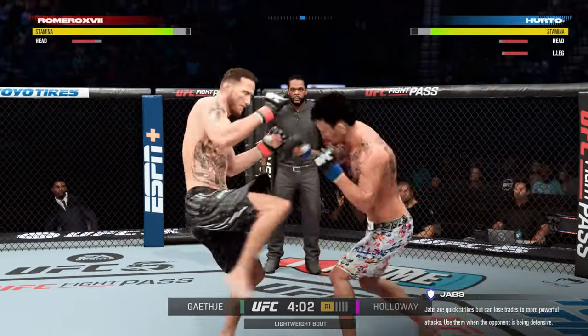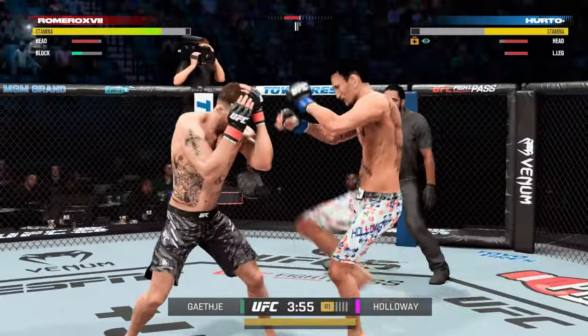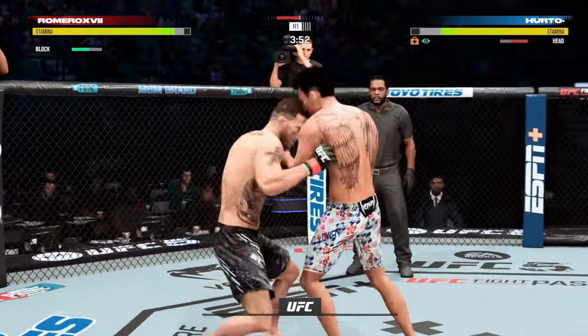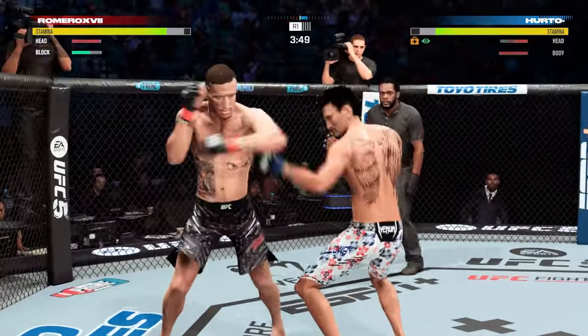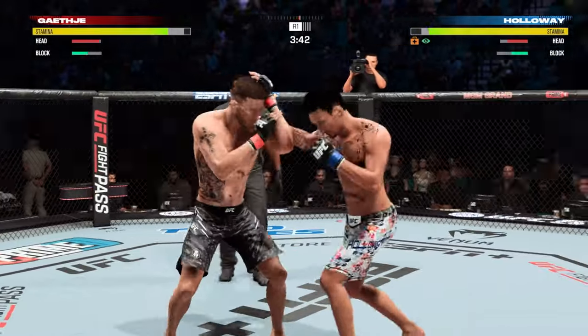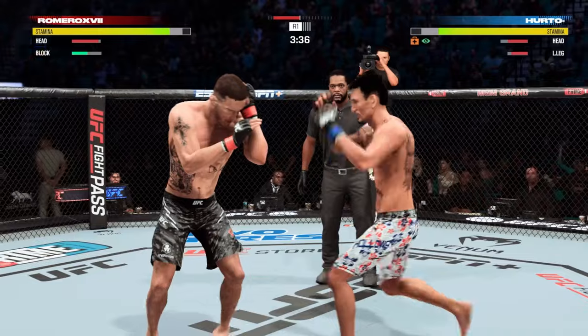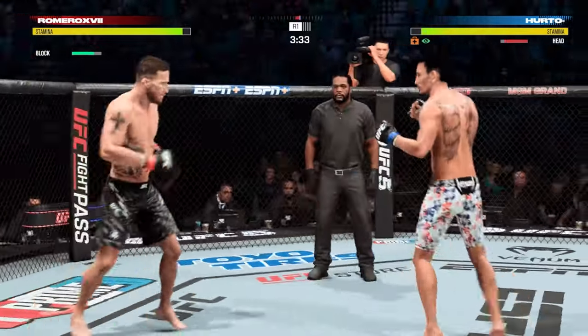Justin Gaethje taking on Max Holloway in a BMF title fight. Of course, with Justin Gaethje, we're looking to utilize a lot of our hooks, a lot of our rear-handed weapons when need be. And his nasty, nasty leg kicks.